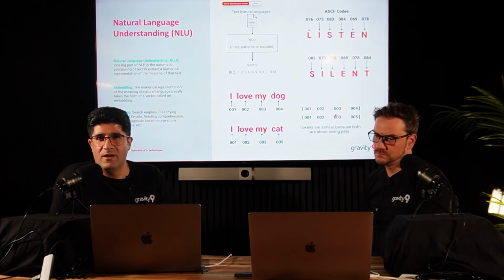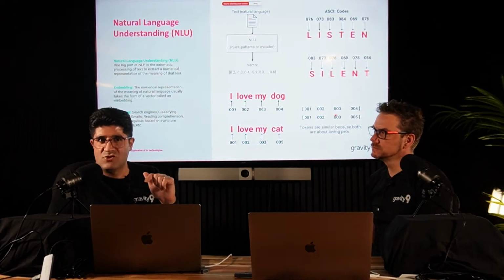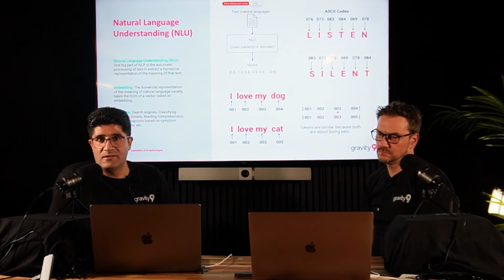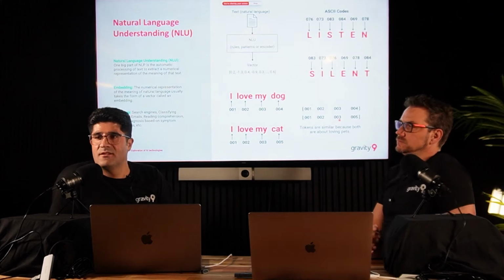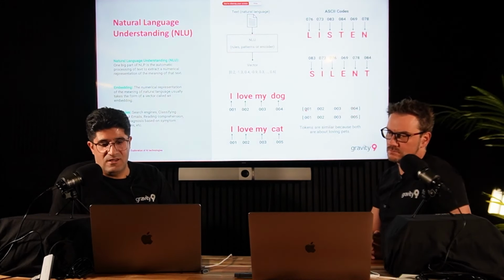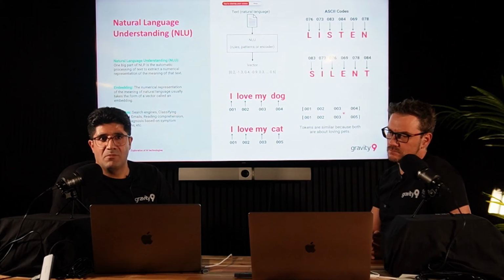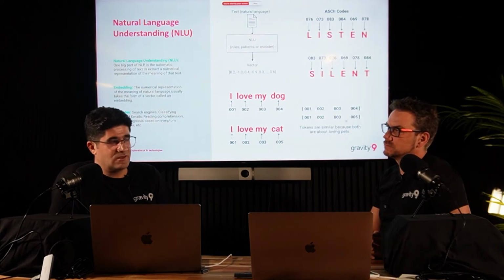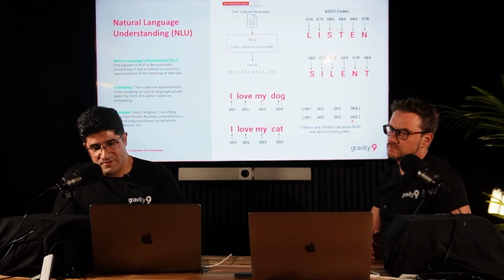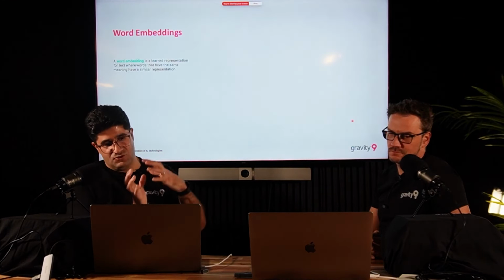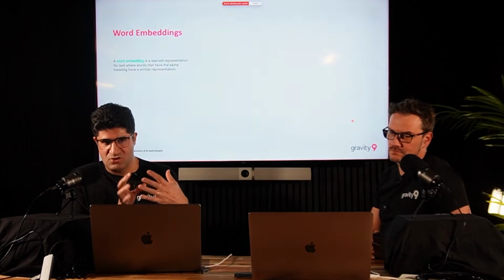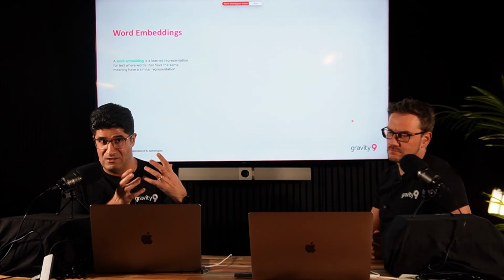And now we have a mathematical representation of those sentences. We can compare them together. And because both sentences are talking about, for example, pets, they are similar. And if you run a very simple mathematical minus operation, or subtraction, those two vectors are very close to each other. So this is natural language understanding. This example that I showed is very simple. It doesn't have any meaning in the numbers.